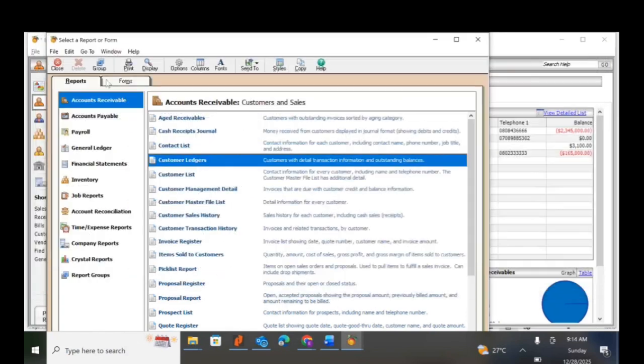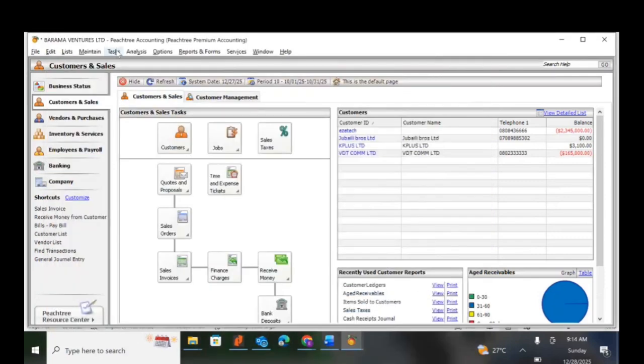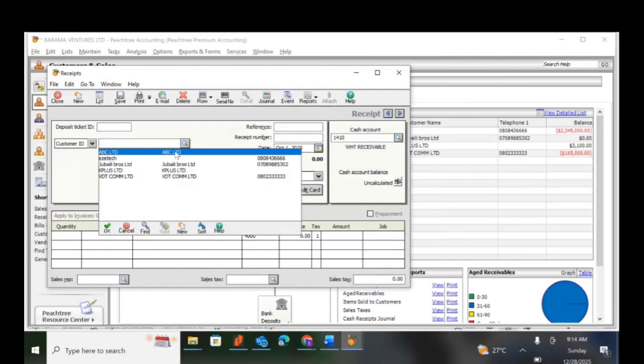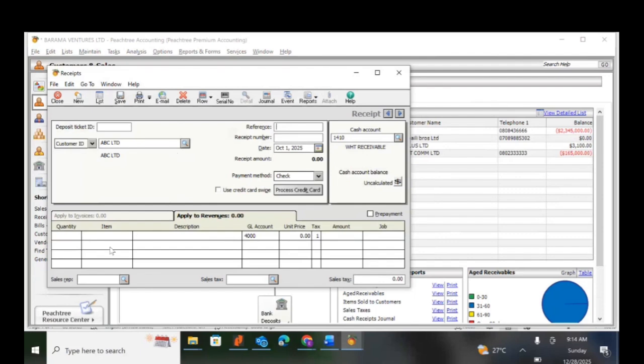So what I was saying was that when we go to task, receipts, and call the customer, it should have been showing 73,000 if it was invoiced from sales order. But if it wasn't invoiced from sales order, it won't show. So if it wasn't invoiced from sales order, the best thing we need to do if we want to receive money is to use prepayments. But if it's invoiced from sales order, it doesn't really need a prepayment. So, payments for outstanding invoice.